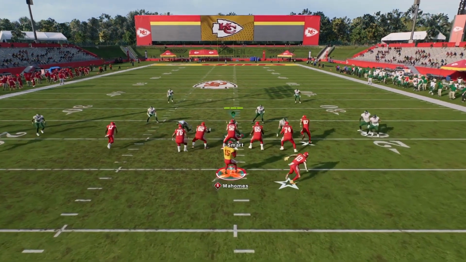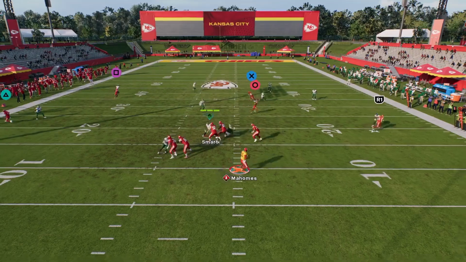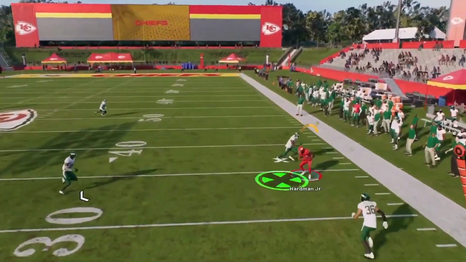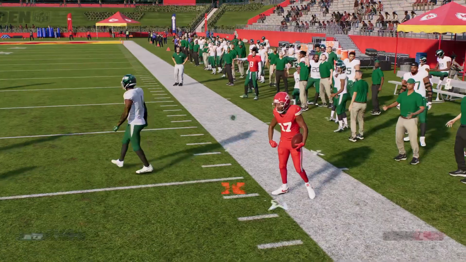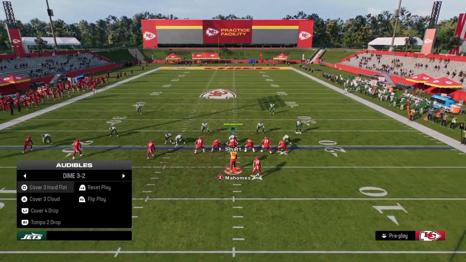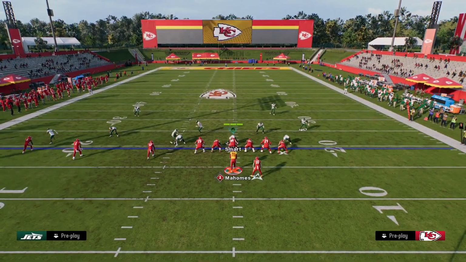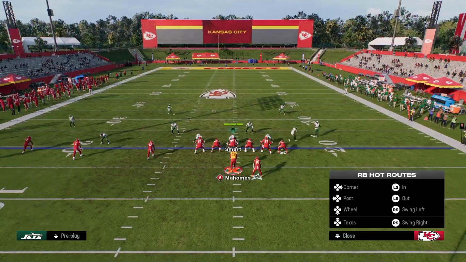high-low on both sidelines. So you'll see that this slant route can actually be thrown over here on the right side if they don't have a cloud flat, which most people aren't going to have on that side. That was actually a curl flat, and that didn't really play it.